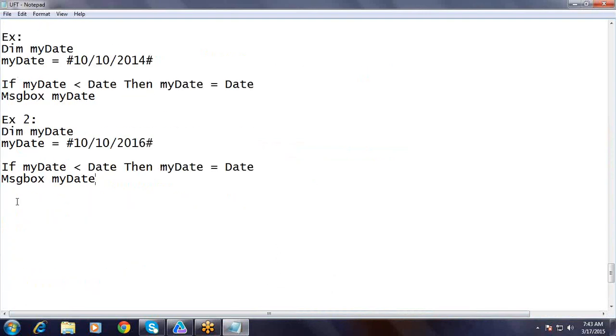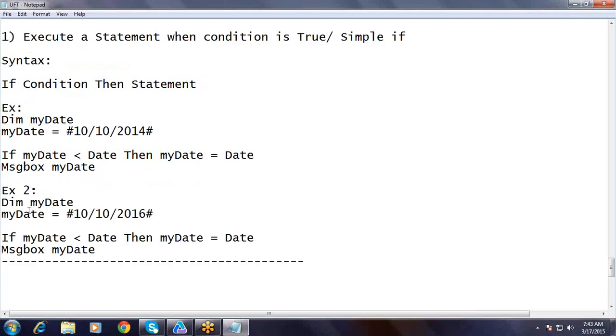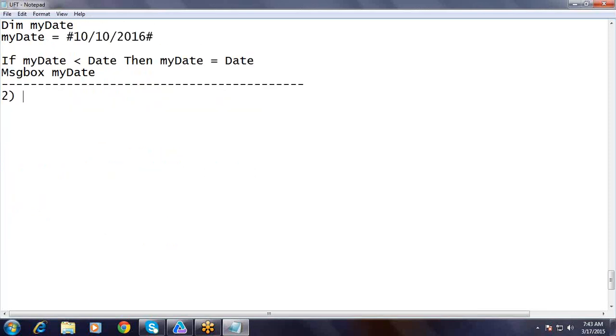See, this is about the simple If structure. Execute a statement when the condition is true. One-way condition, single line syntax. Next, second usage: execute a block of statements. Here, block is not mandatory, it can be one or more statements. Execute a block of statements when the condition is true. In this structure also there is no else part, it is a one-way condition. But the only difference is that the first structure is only for a single line, single statement, and the second structure is for multiple statements.